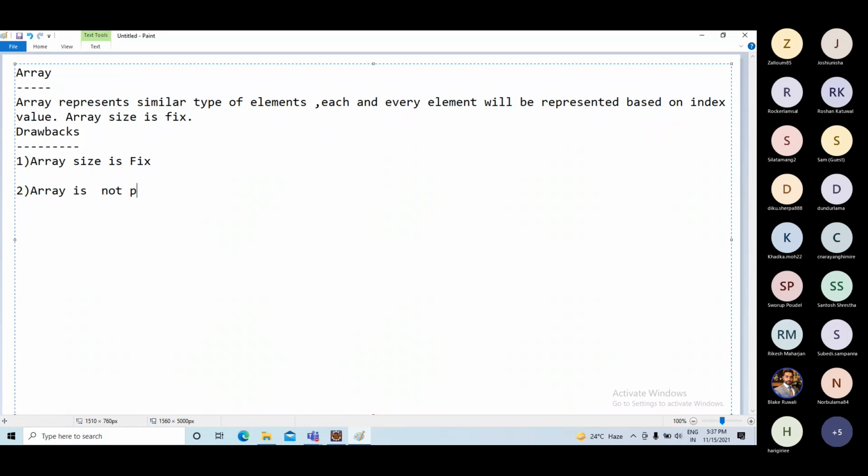Array is not provided predefined methods. It occupies a lot of memory.